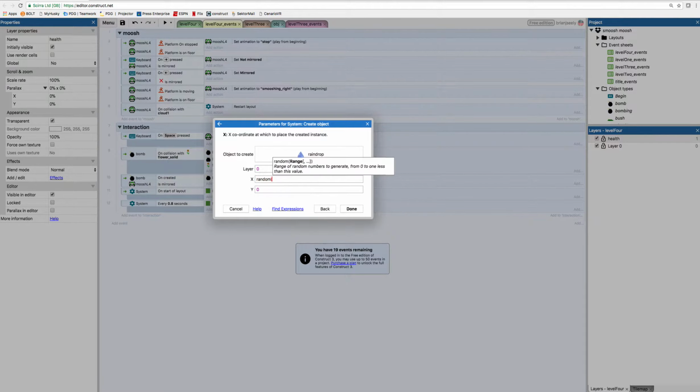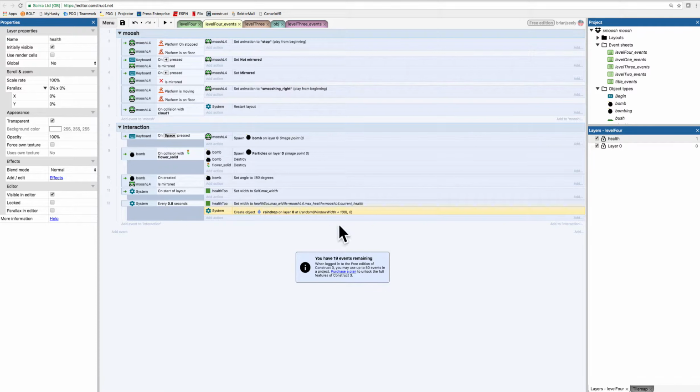And what do I want it to be? Window width, right? I want it to go left to right. So I'm going to say window width. And then I don't want it to just have some sort of pattern. So I'm going to say plus 100. So that way it's just going to randomly put things with a plus or minus 100 on it here, right? So that should work.